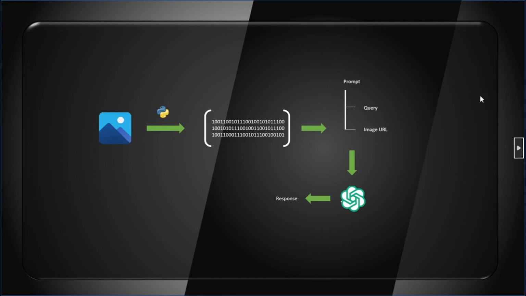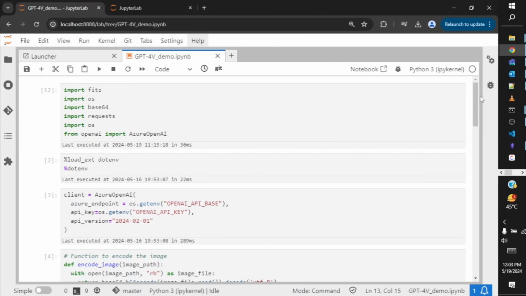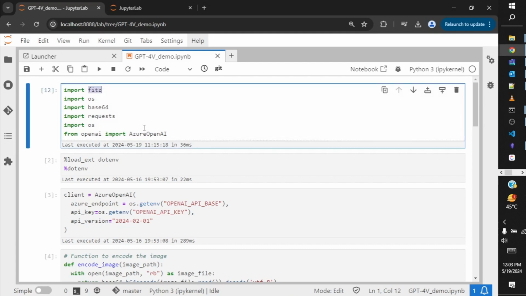Enough of theory. Now let's go into the code. Code is very easy, but this time I am not using any LangChain package. So over here, first of all, I need these few libraries which I have installed. So base64, as I was saying, I would need to convert the image into binary.